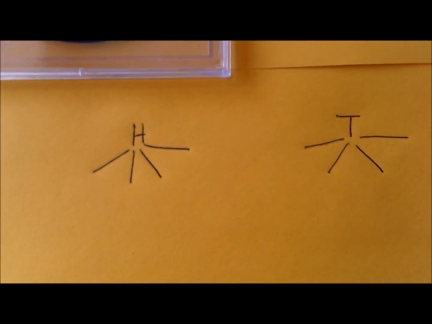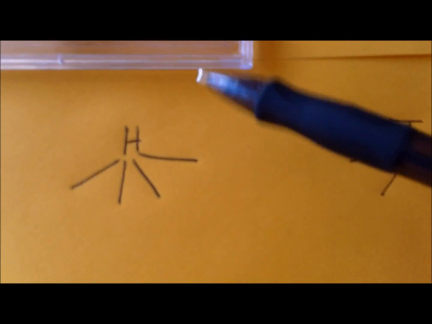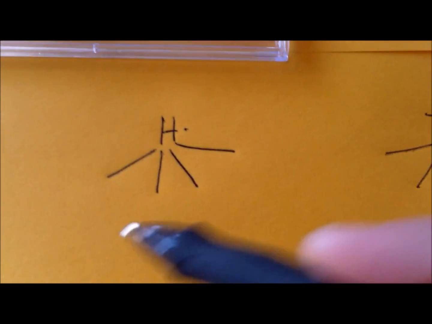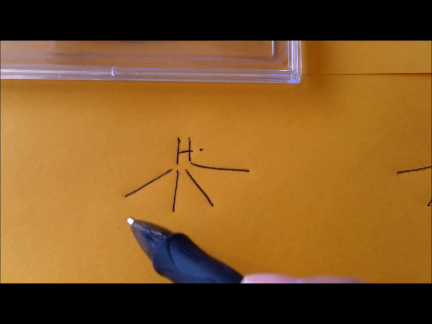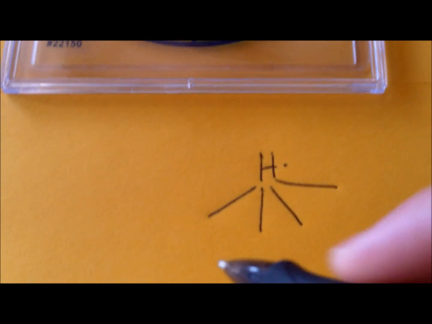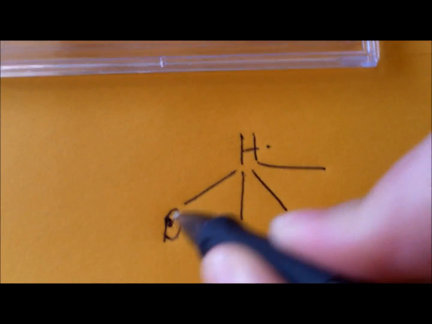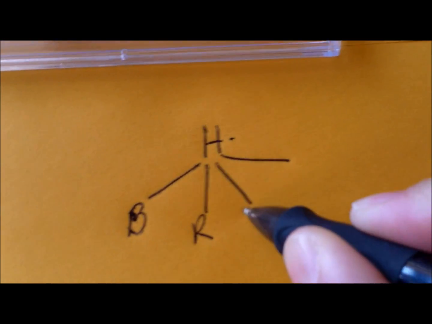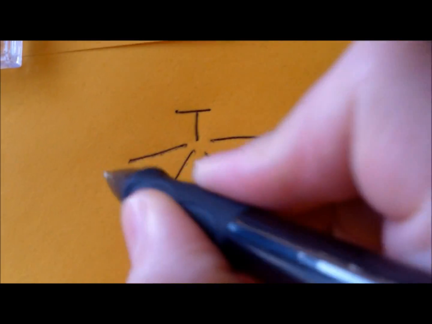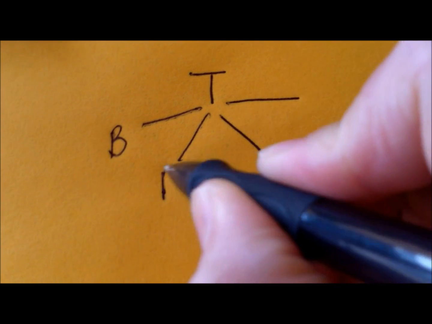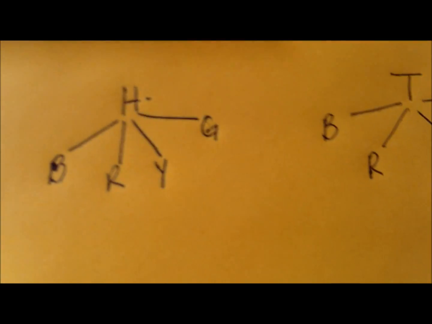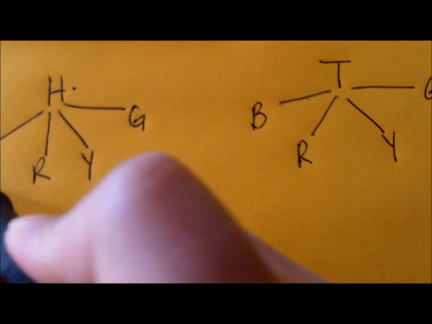Now we're going to work on making a tree diagram. Notice at the top of my tree diagram, I put H for the heads and T for tail. Underneath here, I need to then put each color that can be represented on the spinner. So the first color we would put would be blue, red, yellow, green. The same thing we would do for tails. Blue, red, yellow, green. And to count up our total possible outcomes, we would count the answer at the bottom.